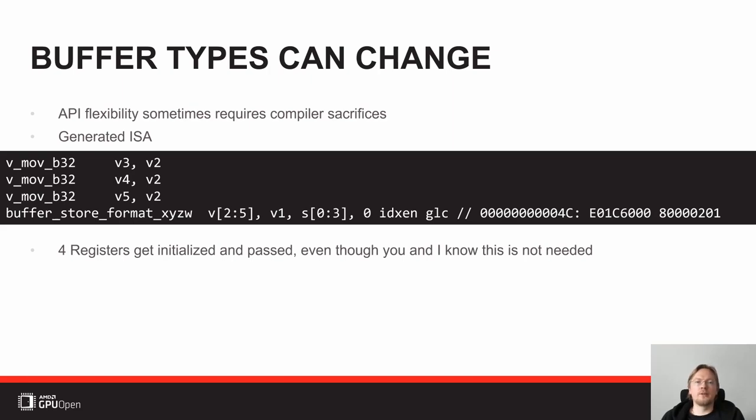Why do APIs do this? Well, there are reasons about compatibility, ease of use, and so on, which makes it sometimes desirable to be not super strict about the types. And in this case, the way you pay for it is you pay with 3 more registers being allocated. If you bind a buffer float for buffer float 4, everything will just work, so that's nice. But yeah, in the case where you know you're binding a buffer float, then obviously you're paying those 3 extra registers you wouldn't have to pay for otherwise.